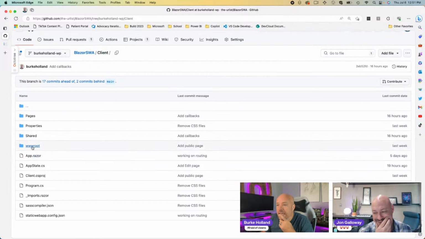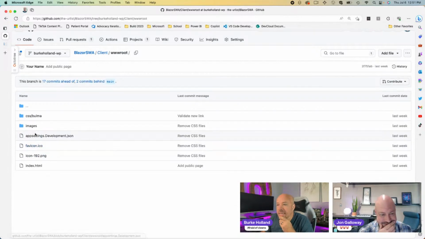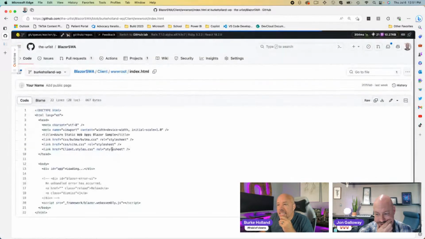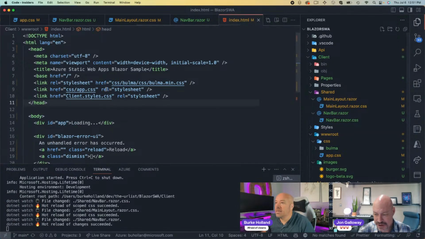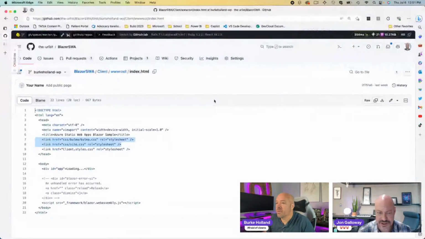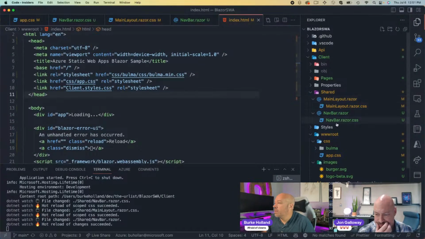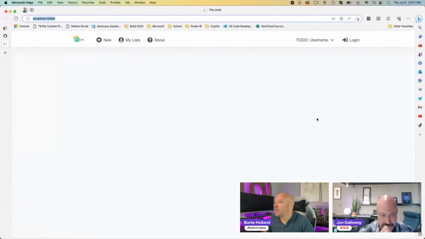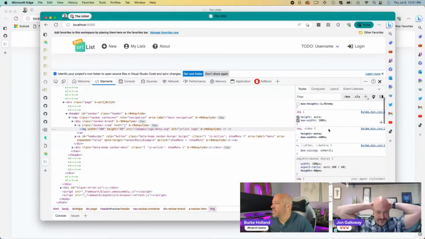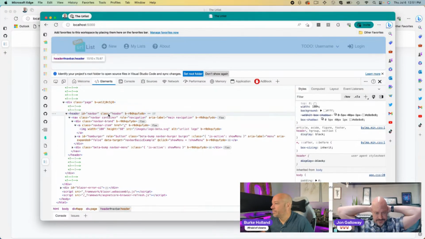It's something really, really silly. And I want to say it's the order in which I put the CSS. It's also possible, as people are saying, that the navbar razor is not included. Because you don't see any of those styles in here.